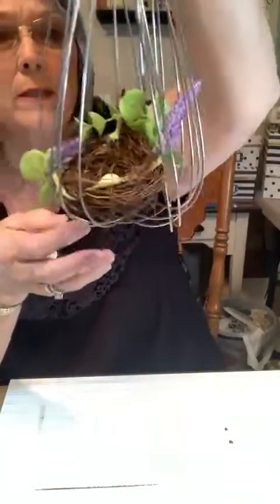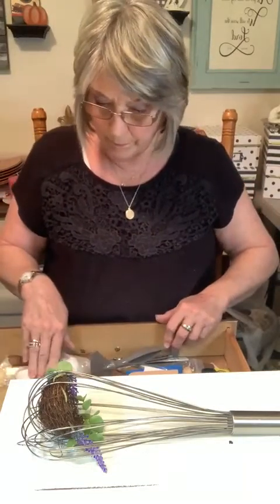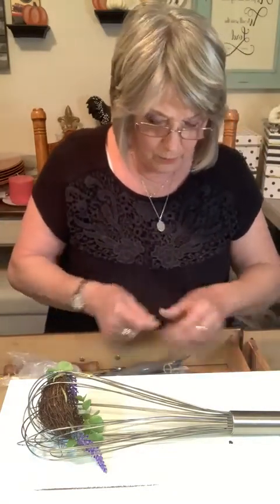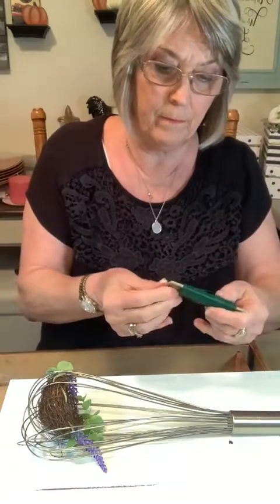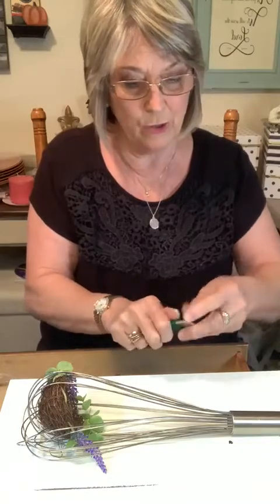Okay, I've got that down in the whisk. And the whisk is going to be wired here. And I want that to stand straight there. So let me grab a piece of wire. I had my husband drill some holes. Great, where's my wire? Okay, here's one piece. Here it is. Oh, close your eyes. I'm using scissors. I don't want to have to get up and get my wire cutters. It is thin wire though, and those are not good scissors, so I would never use my good scissors on that, even though I know some of you cringed.